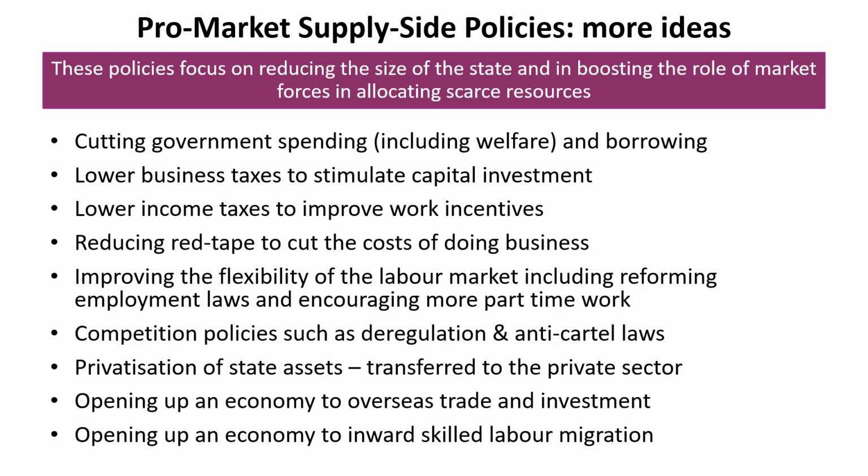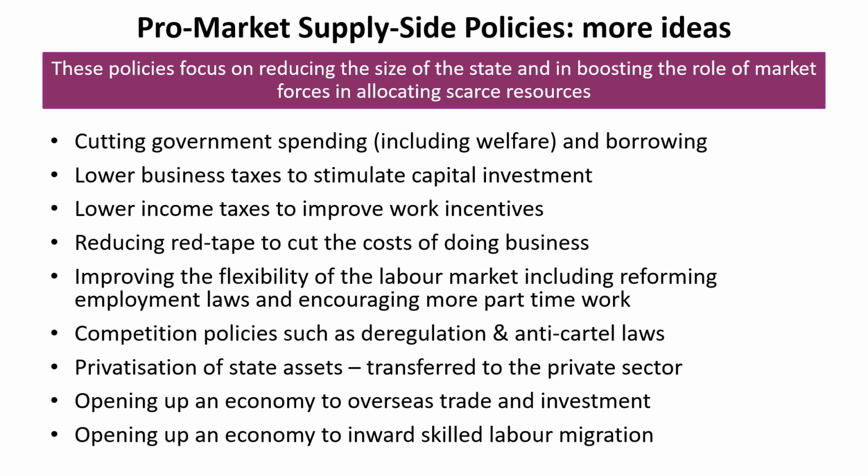Okay, so what we're going to do next is just come up with some more examples of free market supply side policies, and on the next slide we're going to look at the interventionist policies. So I won't talk about all of these, but you can read them for yourself. One of the key ones, the top one on here, is cutting government expenditure. So free market economies very much believe that government expenditure crowds out far more efficient private sector expenditure.